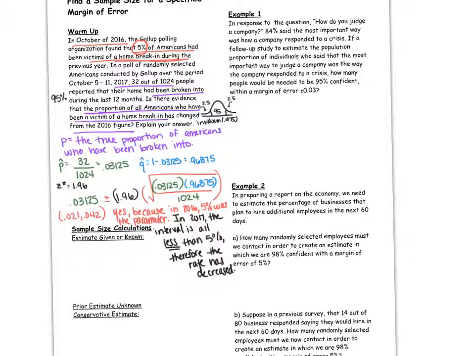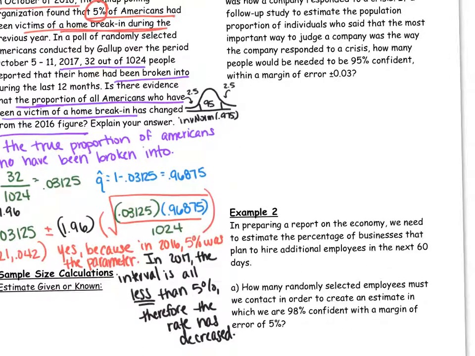So here's how this works now. I want to have a certain level of confidence, which we know that 95% confident means, what's the critical value for 95% confidence? 1.96. So we know that Z star is equal to 1.96. And we got this critical value using this right here.